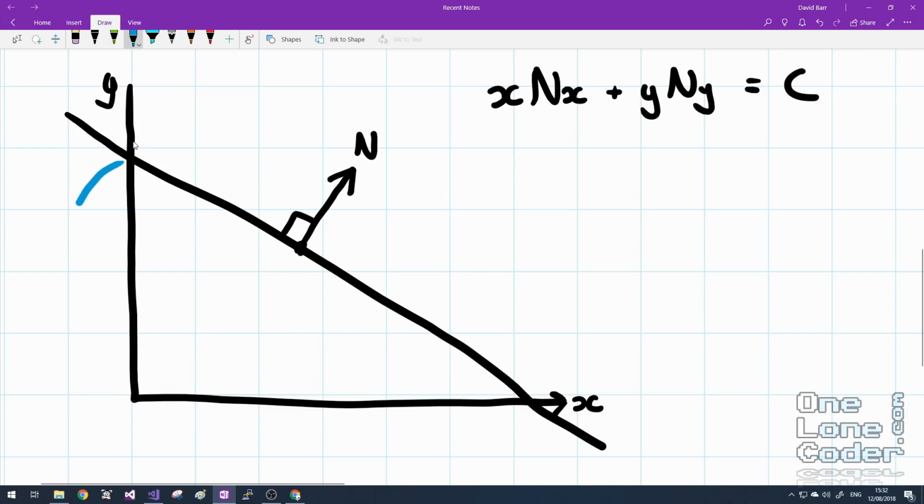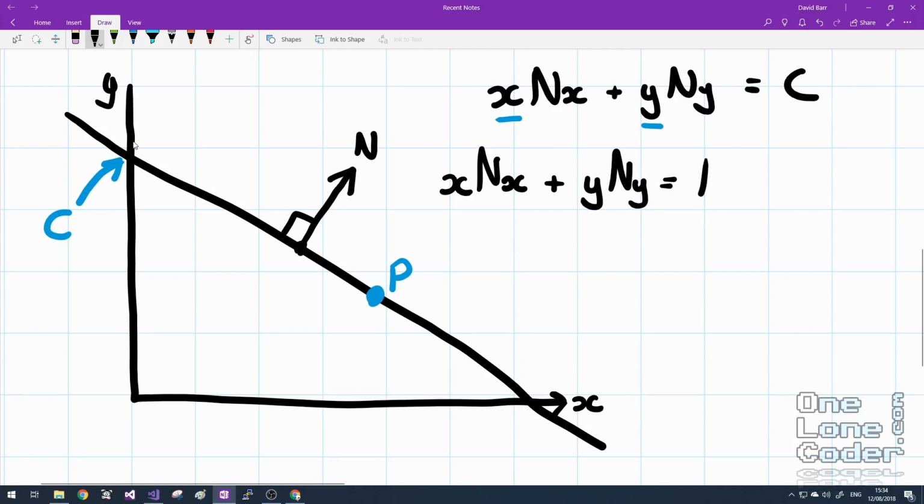Now c is traditionally the point of y-intercept. But remember, this equation actually represents the set of all solutions that lie along this line. So we can pick any x and y value which we know lies along this line, and therefore it must be true. So let's pick a point that lies somewhere on our line, point P. So we know the location of one valid solution exists somewhere along the line defined by x nx plus y ny equals px nx plus py ny.